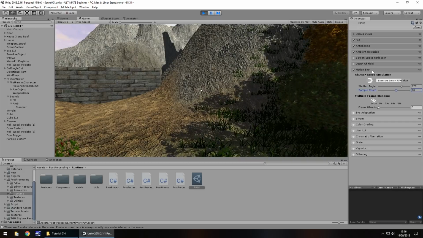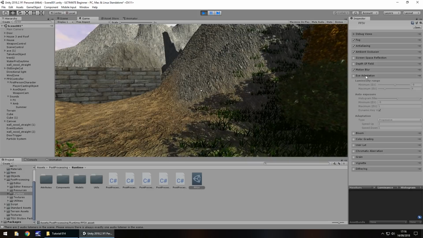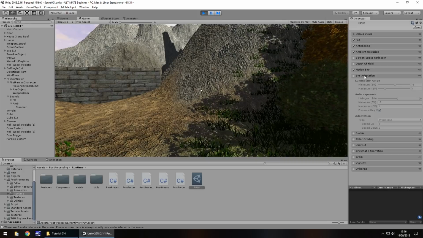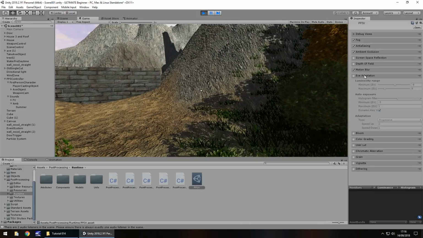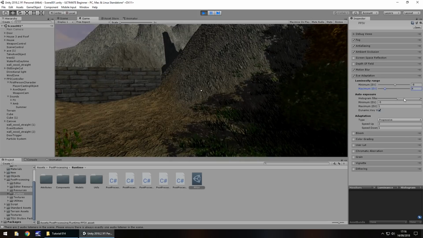Next up is, let's close that one up. Next up is Adaptation. And the idea of this is when we come into bright scenes, into dark, and vice versa. So if we select Adaptation, the scene goes dark straight away because it's just the way it's working. It makes the idea of the camera, like say, inside and outside, and we can actually get around this by reducing the histogram filter. You can see this large range here.